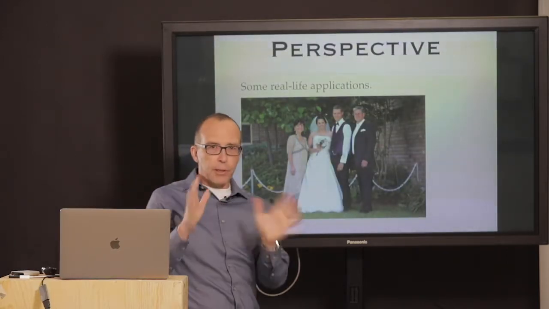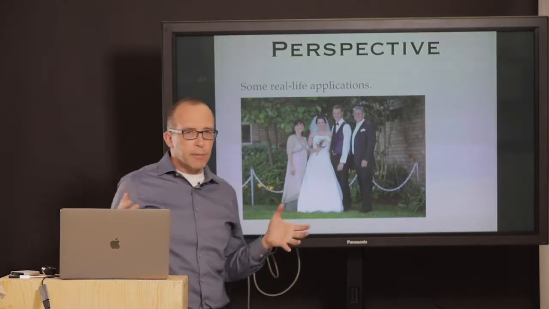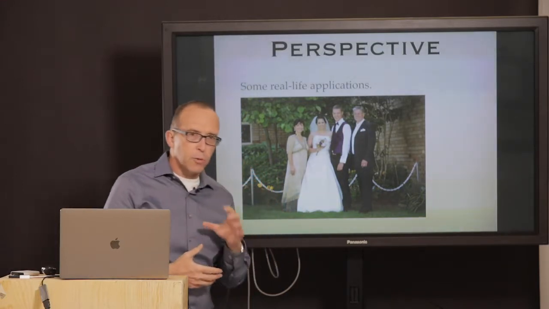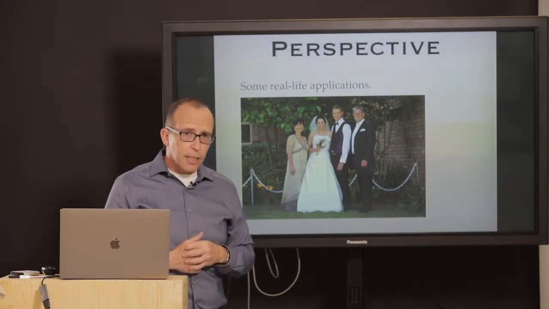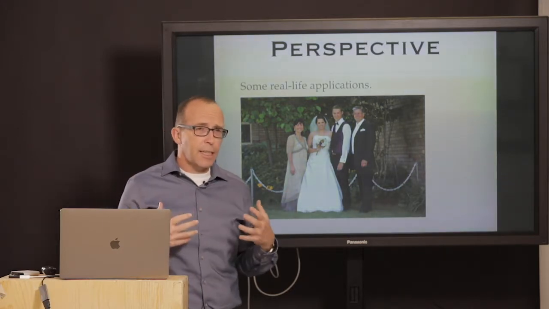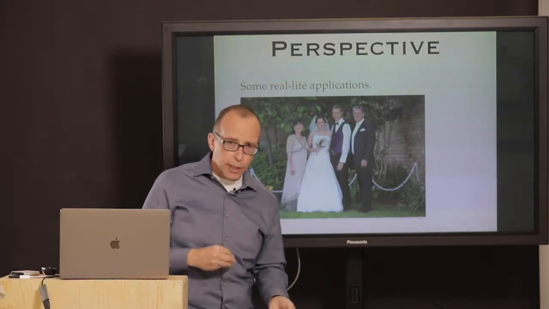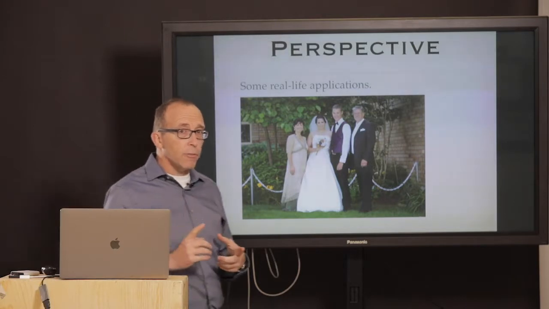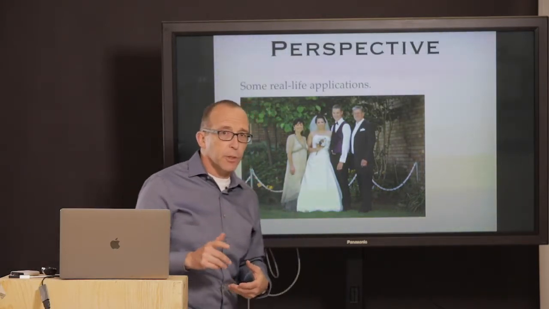And some of you are probably thinking, who cares? What does this have to do with me running around taking pictures with my camera? Why do I have to worry about whether it's distance or lens choice? How is that going to affect you when you're out there taking pictures? Well, there are some real life problems that are solved by knowing how perspective works. I'm just going to give you an example.